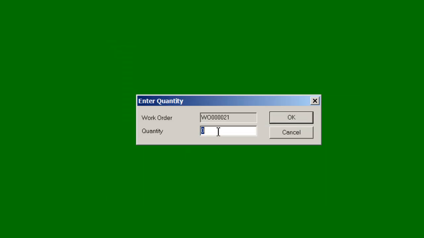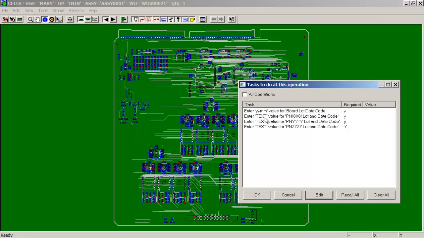We'll open the unit, and then the operator would start on their task for that. In this case, we have some operations that need to be done, enter lot date code, etc. And I'll skip that here.